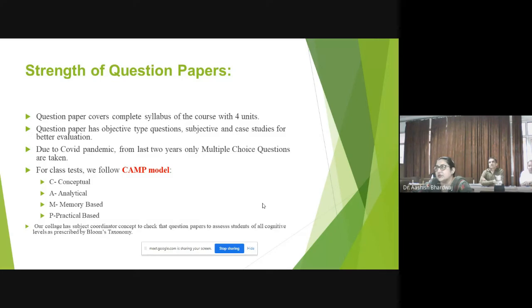Sir, in the last 2 years when we had the pandemic, at that time of course we had to give multiple choice questions only. We had the MCQ type question paper, so that is where we had difficulty, but otherwise it's fine, sir. We have the CAMP model concept. We keep one question even there. During the sessional exams we had objective type questions, but in one question we used to keep an analytical problem, so that the brighter students can try to attempt those questions. Otherwise it was MCQ type of questions. Otherwise, we are not encountering any problem as long as the syllabus is being followed.